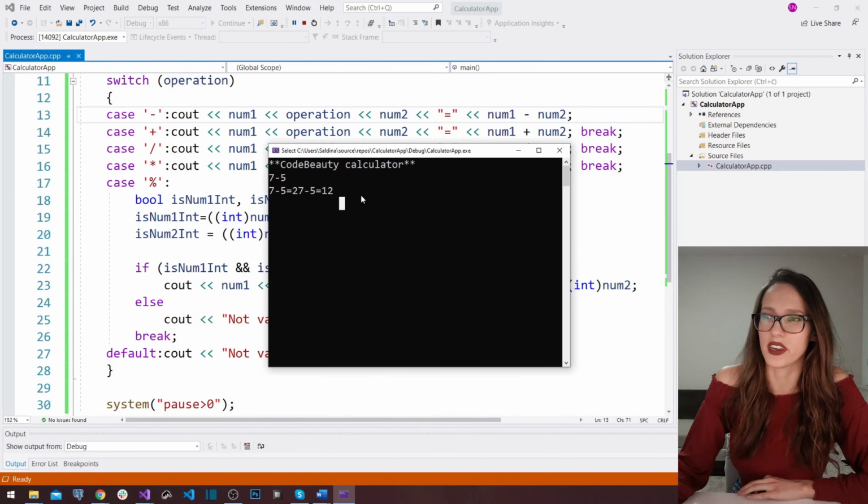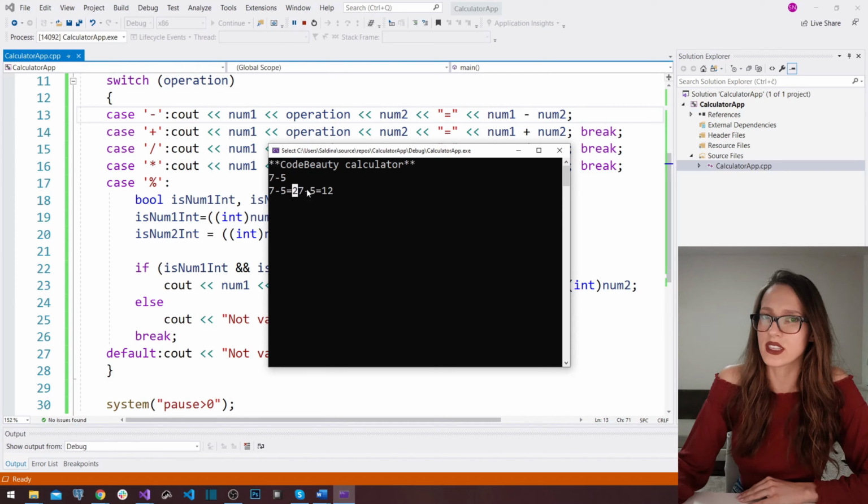So what has happened here? Well, your program has really recognized that this operation here that you have entered is this minus operation. And after that, it has written out this number 1, so 7, and then operation minus, and then this number 2, 5 is equal to, and then it has calculated number 1 minus number 2, which is 7 minus 5, and that is equal to 2.